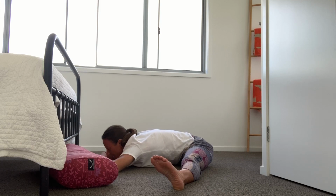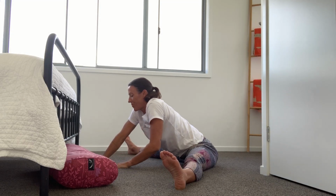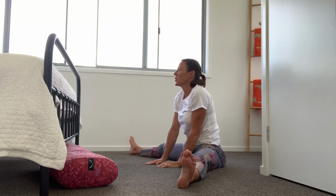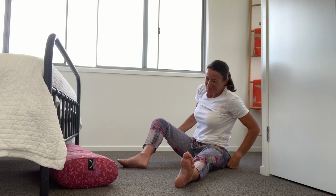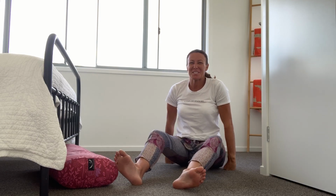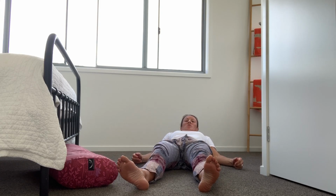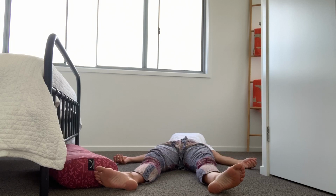Take a full inhale into chest and lungs. And as you exhale, slowly start to escape from your pose. Take all the time you need to reintroducing your legs to each other and then making your way into whatever rebound you choose. I always like to come into Savasana because for me it really does represent complete effortless surrender.